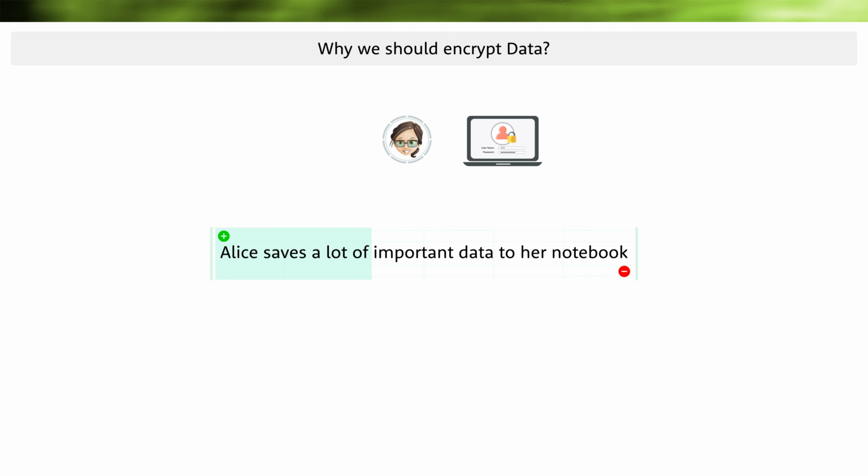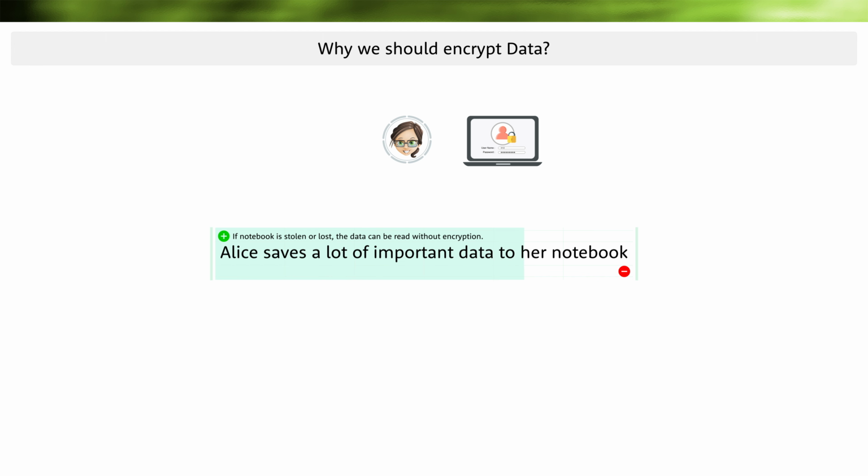What happens now if Alice loses her notebook or it's stolen? Is her data still safe? Well, the thief cannot log on to the operating system, but all data in the notebook is usually stored on one or more hard disks. If this data is not encrypted, the hard disk can be easily removed and read by another PC. Only if Alice encrypts her data explicitly, no one can read her data in case of theft. Each file is stored only encrypted on the hard disk, and the thief sees only encrypted data.